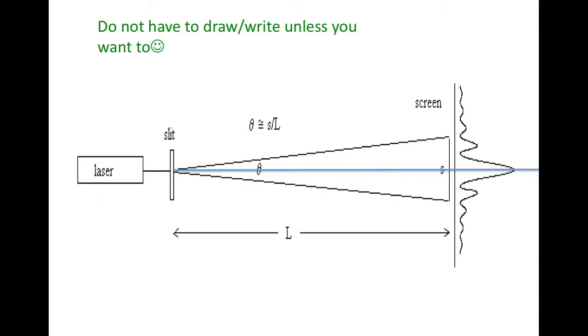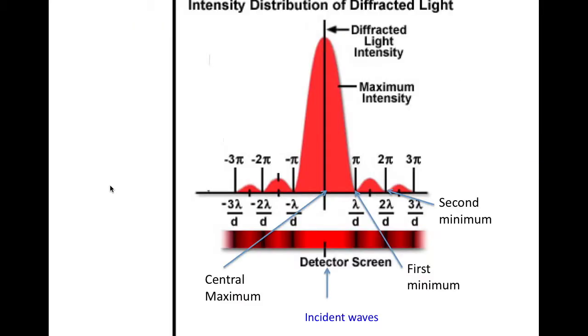We are going to become more familiar with the diffraction pattern located here. Remember that this diffraction pattern is what we would see on the screen, some distance from the light that enters through the slit over here on the left. Let's look more closely at the diffraction pattern. Here is a close up of a diffraction pattern of a single slit diffraction. Notice that this is in my T notes, so I do want you to go ahead and try to sketch this into your notes so then that way you can actually label all of the parts.